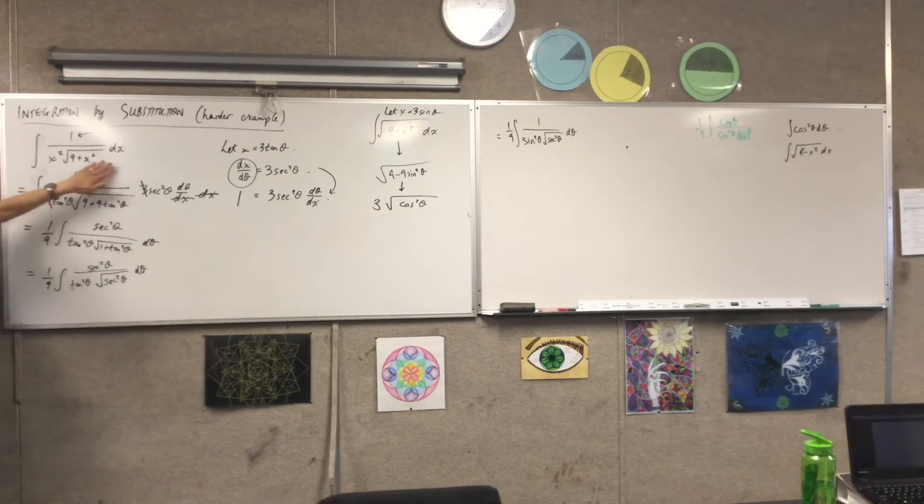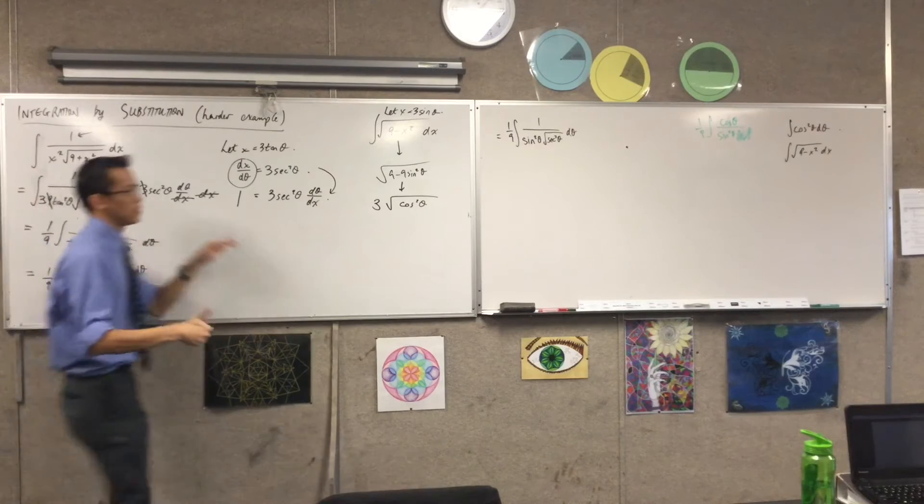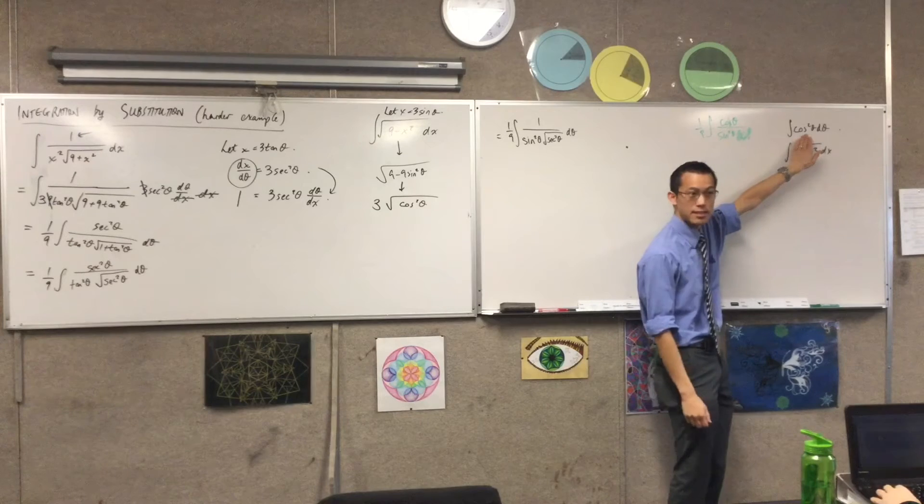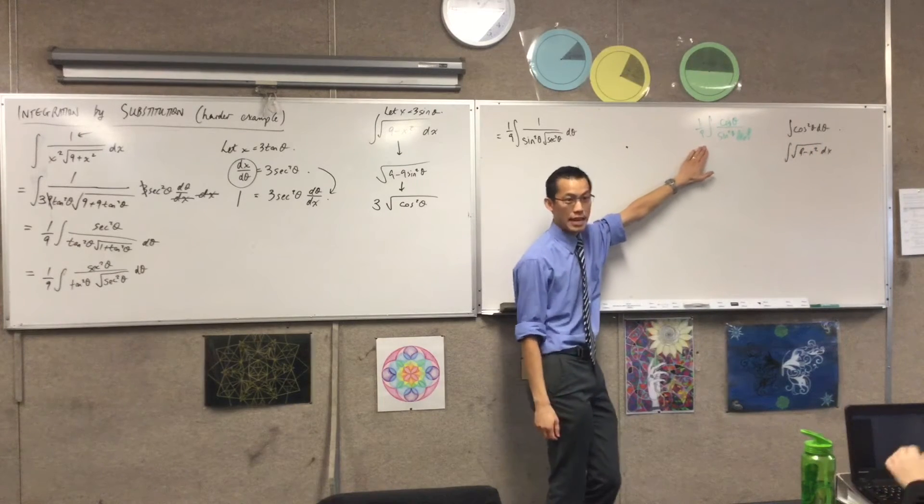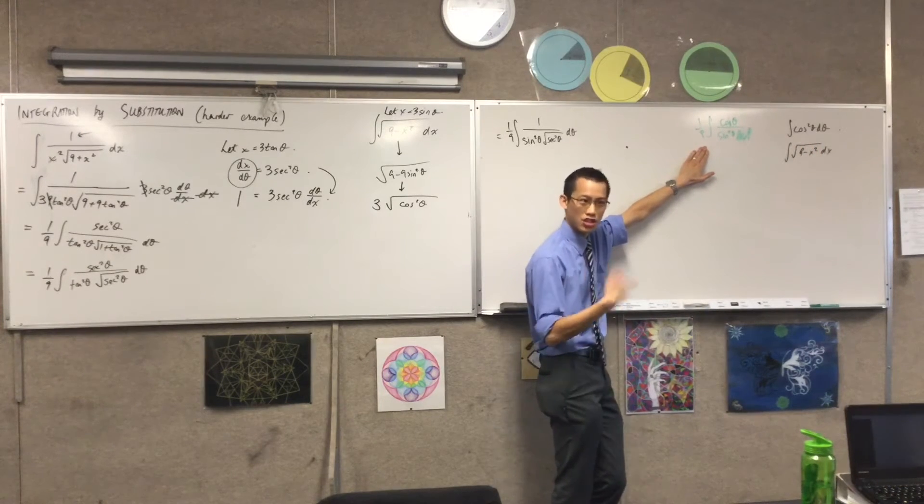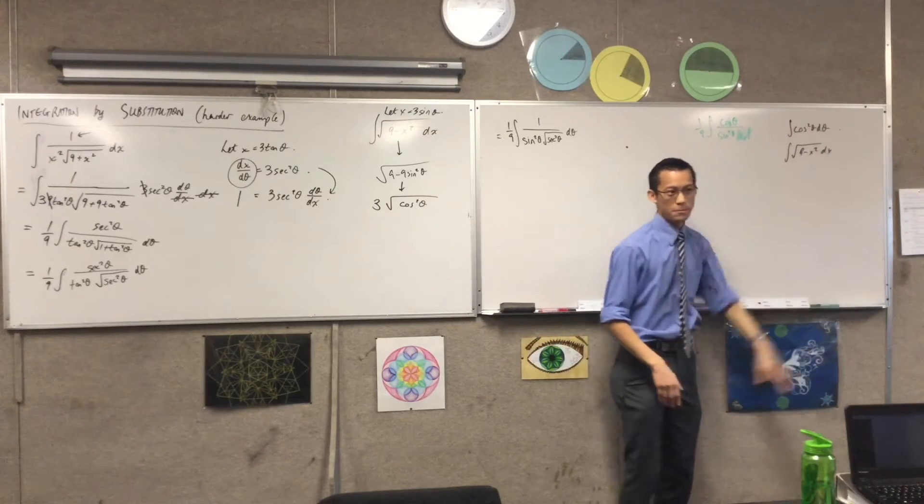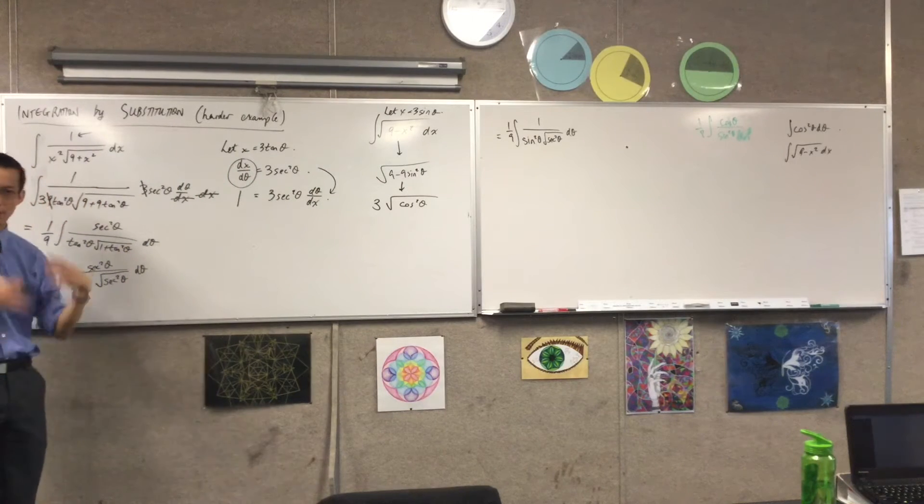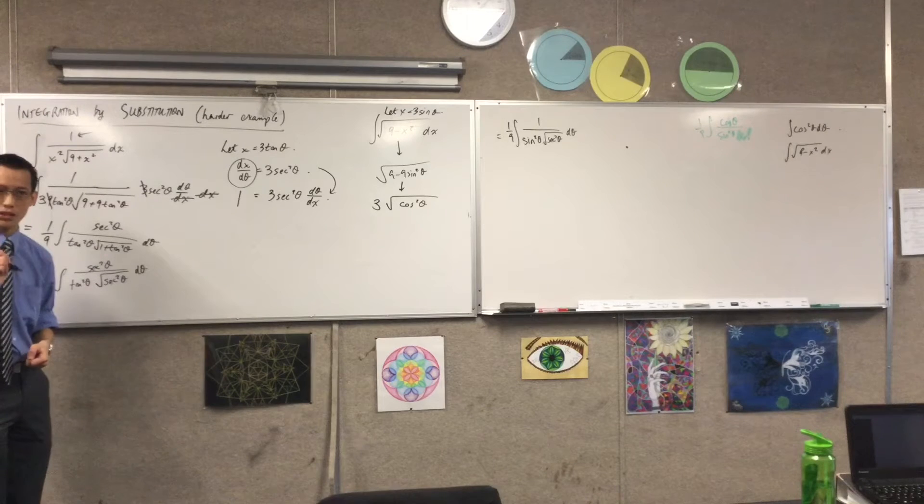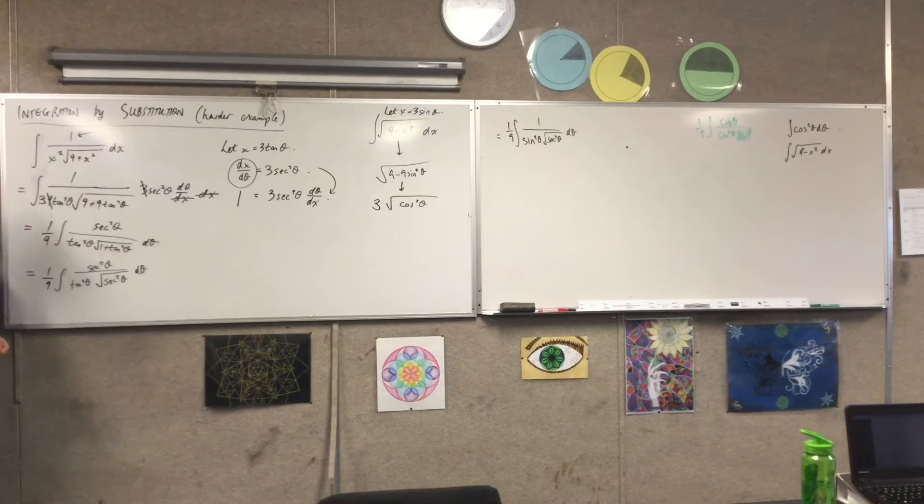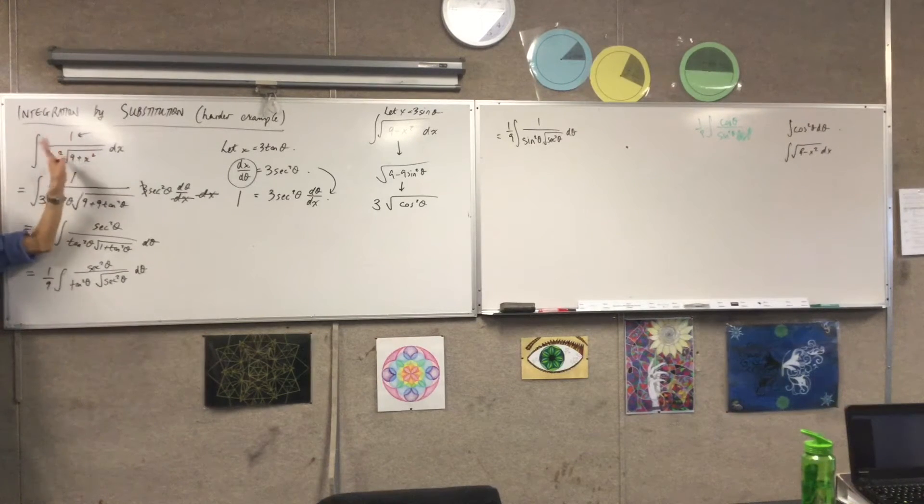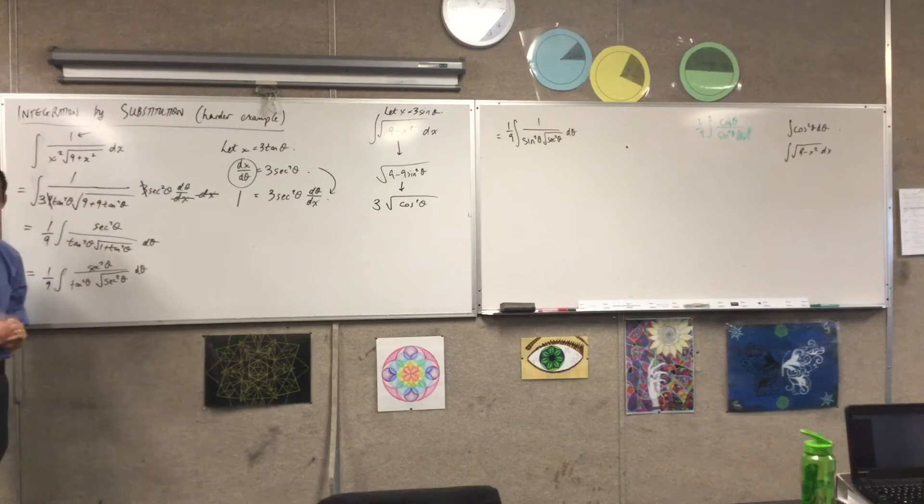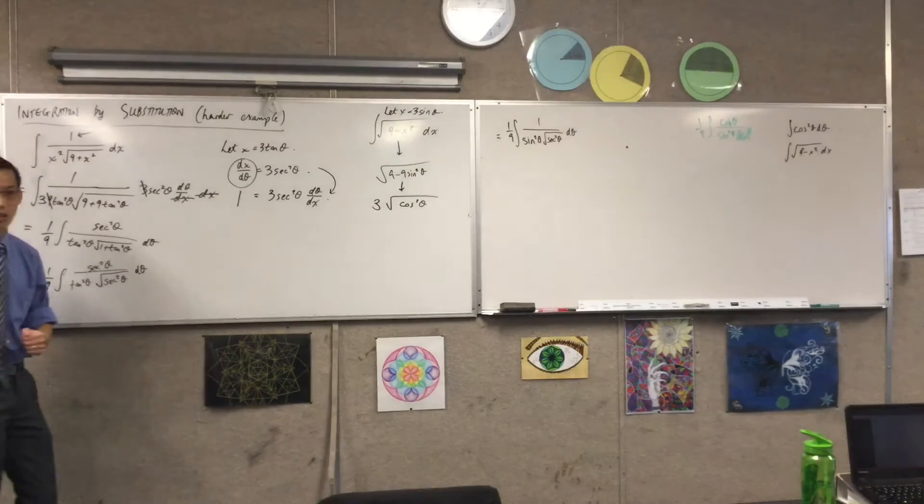Now, this is a problem for us. I'm not happy with that. Because even though I made the argument, yeah, this thing's all positive. Cool. There's no such easy argument with this shape, right? It's clear that this thing must be all positive. It's not at all clear that that's all positive. I can't make such a simple argument. So therefore, what I did before, it's not going to cut it for me. So I'm going to return back to something which I'm going to explain a slightly different way, which is to introduce a restriction for theta.